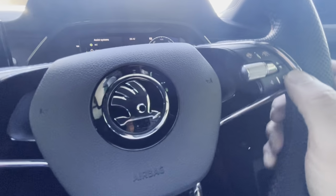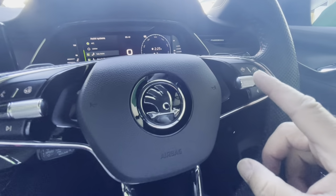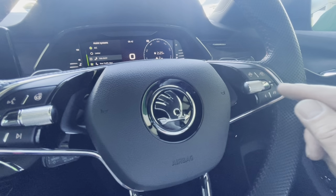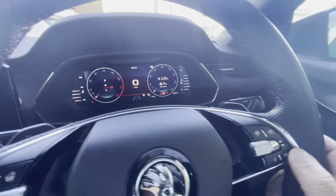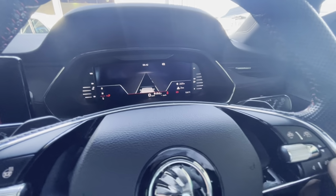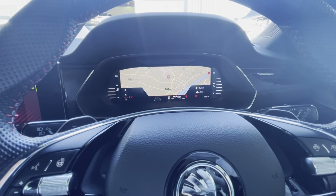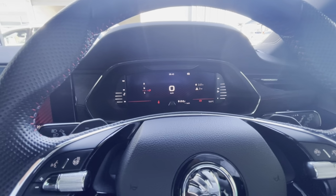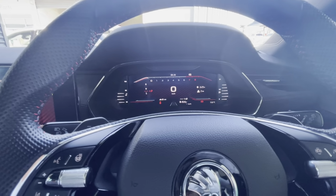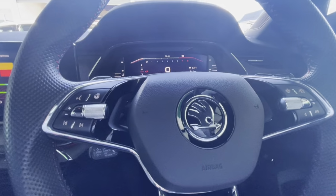Now this little one just down here real quick is what I call my library. Okay, I need to come out of there. I'll put that on as my library, and what I can do is just change the view inside the car. If I want navigation, I want speed, I want to put it back to where it was, I can do that all inside here. Again, entirely up to you. You'll get that option to play with that a little bit later on.